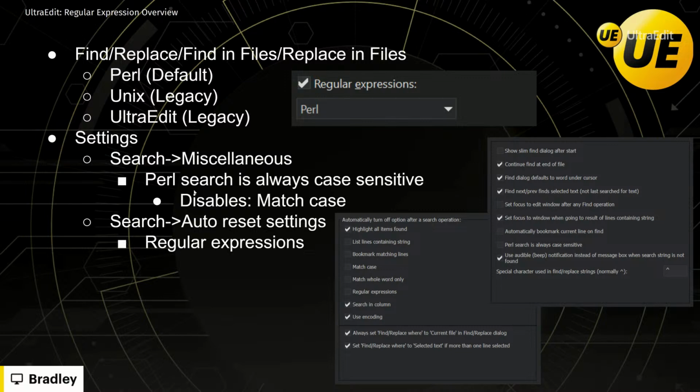We do have some settings in UltraEdit. I'm going to show these in the application too. Well, actually, we have two screenshots of them right here. You probably won't need to mess with these normally, but they do enable a couple things. One setting is that by default, search operations in UltraEdit, unless you select match case, are not case sensitive. This option makes it always case sensitive, which disables the match case option in Find. Most people probably aren't going to mess with this, but if it's something you're looking for, you can dig into settings and find that.